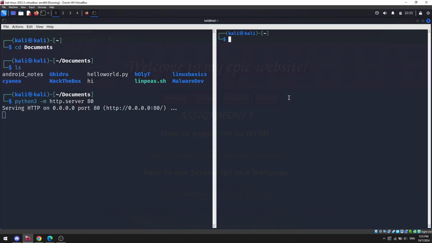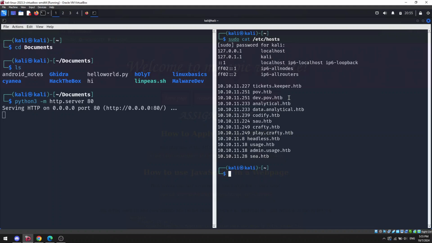Actually, let me just show you right now. So I can go here, cat. Your host file is located at /etc/hosts. I think you need to run sudo with that. And you can see here, localhost is tied to the IP address 127.0.0.1. For those of you who don't know, 127.0.0.1 is your machine, pretty much it.